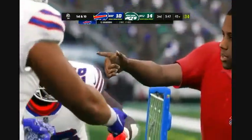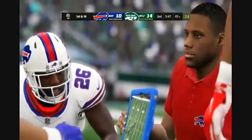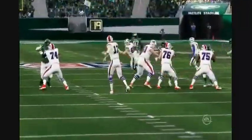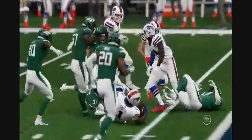So he turned to a trusted, familiar face in that third down situation. It paid off. Yeah, you go to your veteran receiver in that spot, so you can't underestimate him when he's on the field. Defensively, make sure you know where he is because he understands how to get open in key situations.